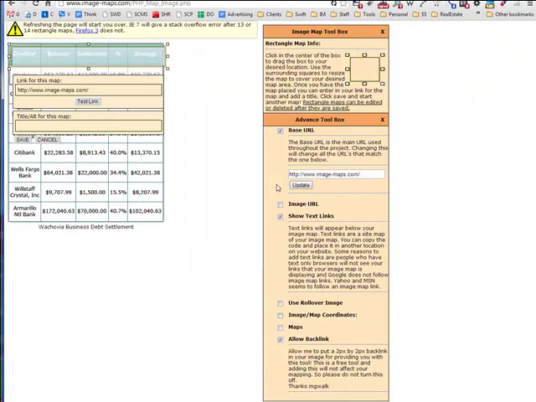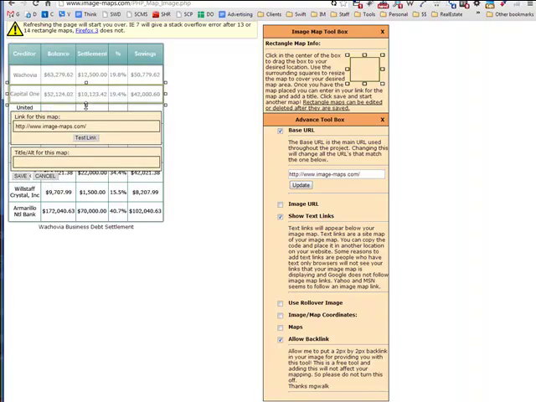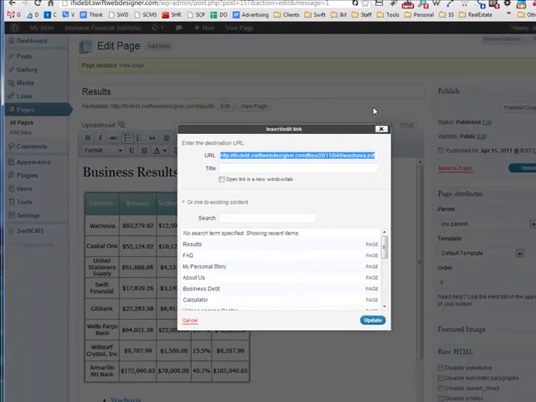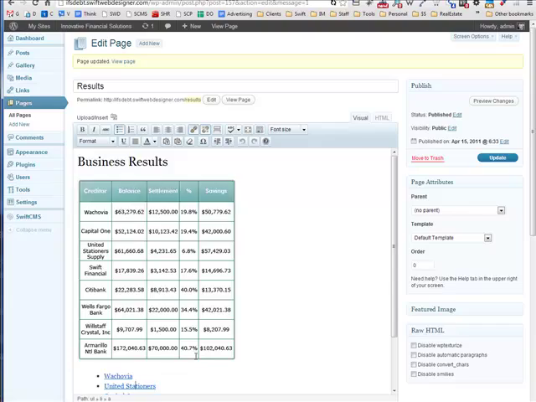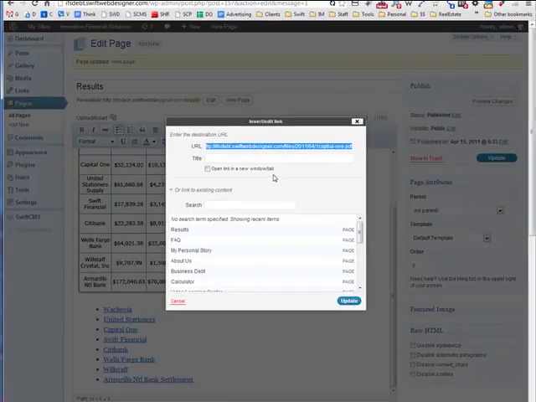Again, we're going to hit Rectangle, and we just want to do another one right here. I'm going to drag this to line up with Capital One.